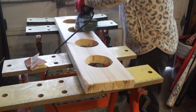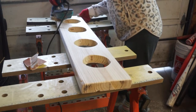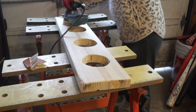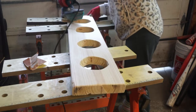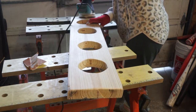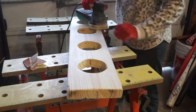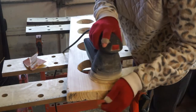Now I have sanded many projects, and that's what I'm doing here, just sanding everything, getting all the roughness and the imperfections of the wood smooth. You can distress this, that's completely up to you, and there's lots of information online for that. But like I said, I'm a beginner and I wanted to make something that I envisioned that was easy and affordable.